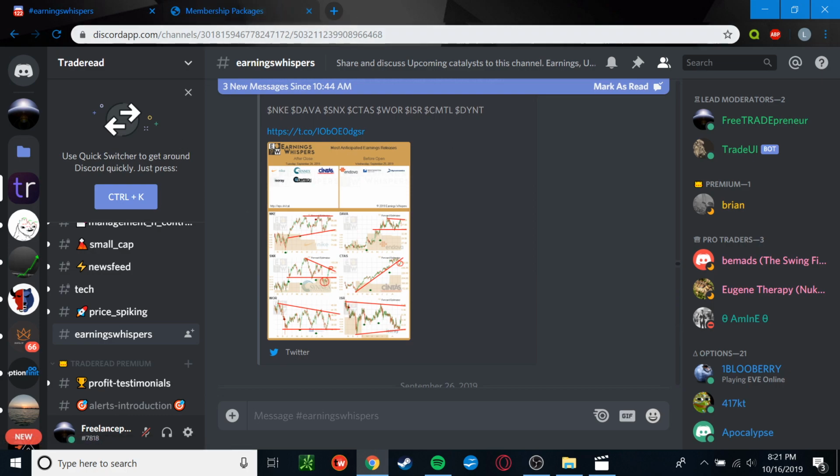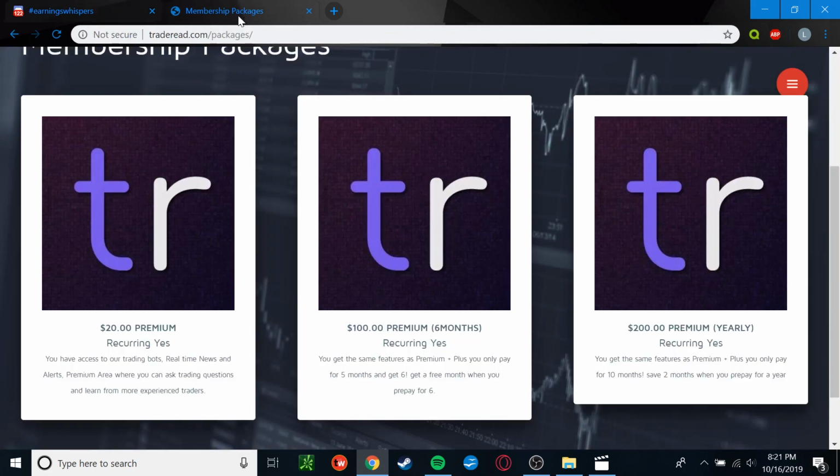If you want to consider this here, some of these are free alerts, some of these are membership related alerts. Traderead has different structures here. Traderead's first one here is 20, 100, and 200, and with their web UI coming up, it'll be like a combination of black box stocks and all of these other fancy alert systems, but it's all comprised into one specific alert system. It's highly recommended checking out.